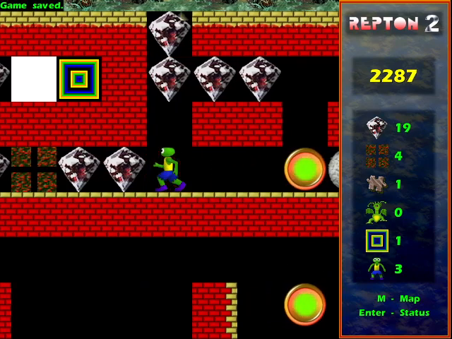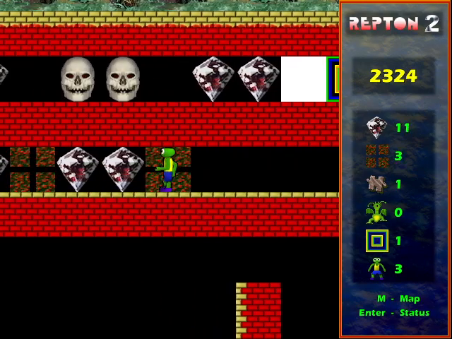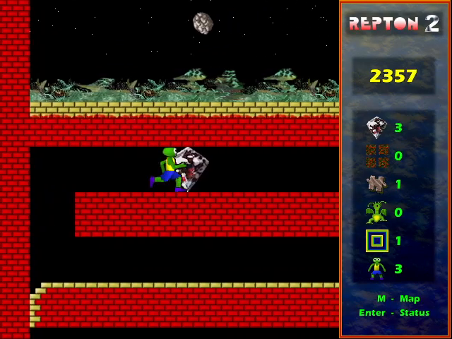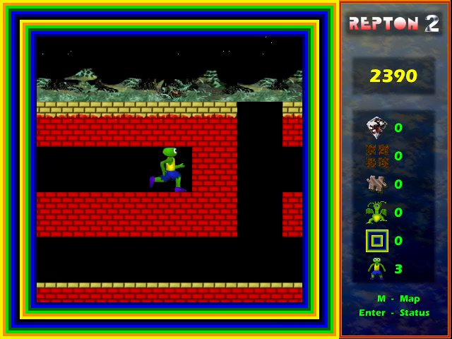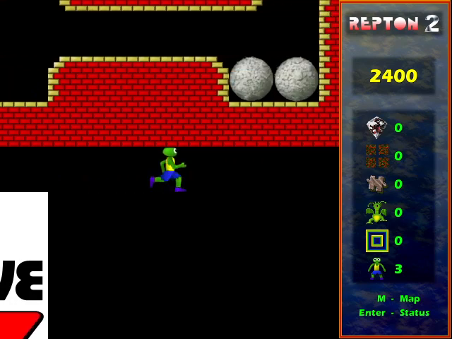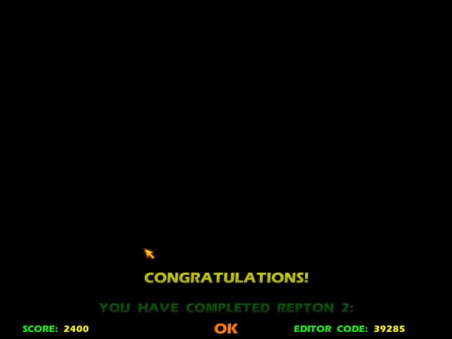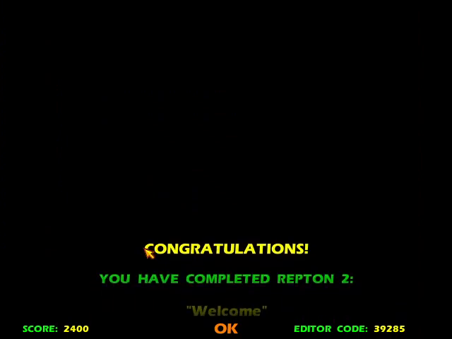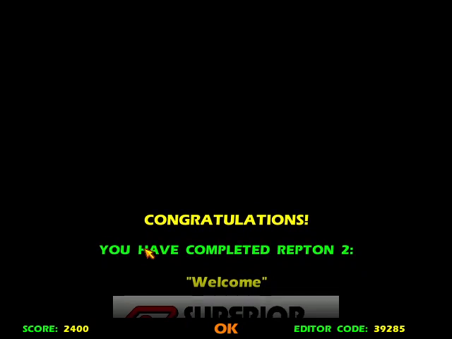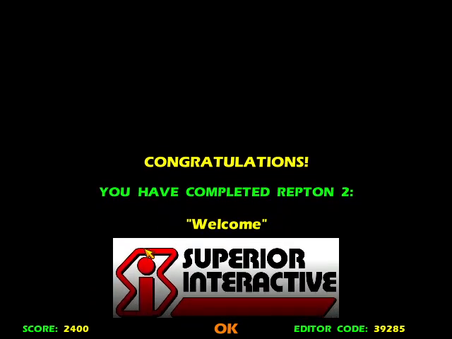So another quick look at the map to check that we don't have to brave the noisy and dangerous meteor shower. Those two guardian skulls have just disappeared because we got the last diamond and last piece of earth. The puzzle is now complete, so we can go to the starport. Now, the game is completed. And this superior interactive logo here, that is actually the completed puzzle.